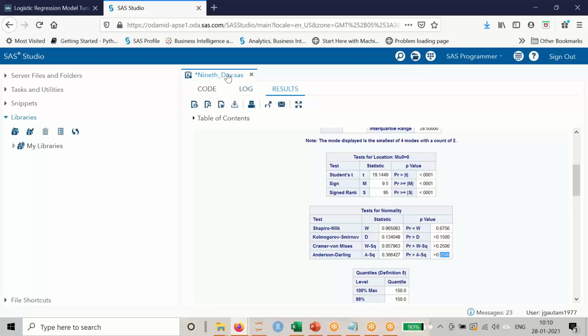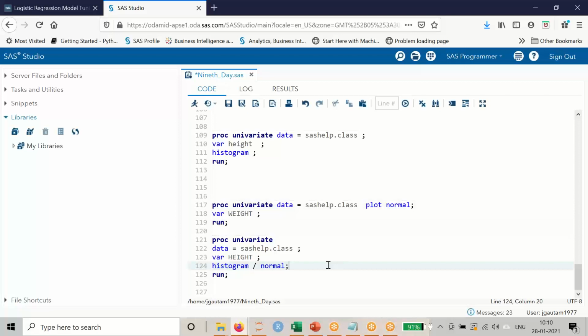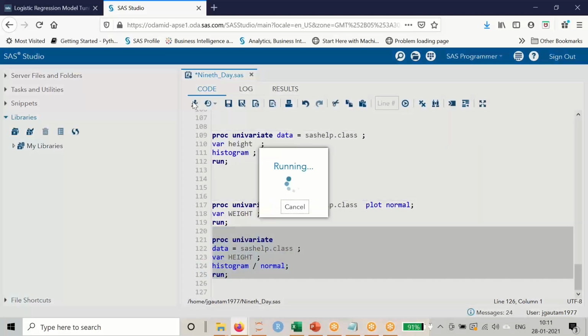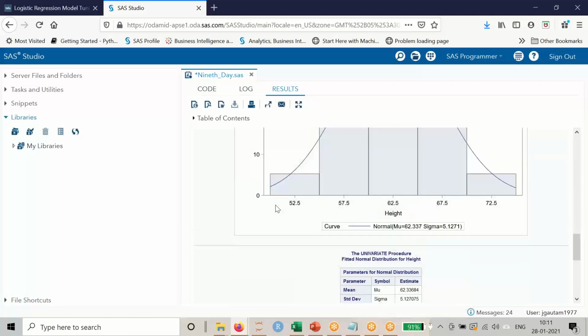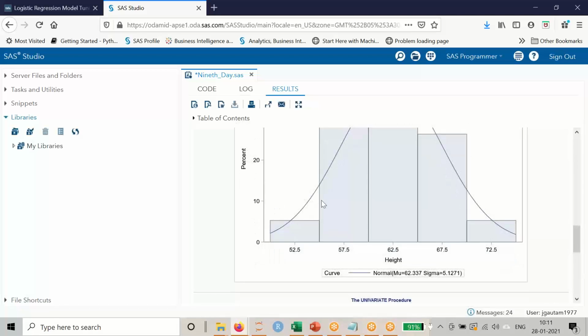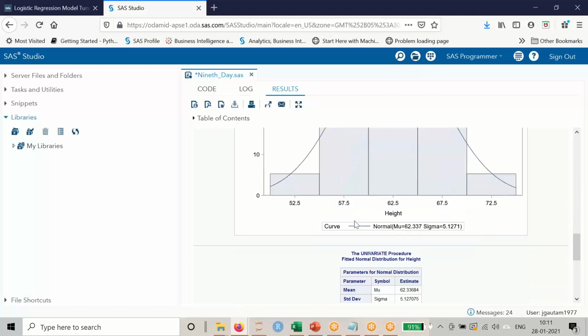Alright. A quick revision of your first two classes, right? You can use this block, you can enumerate it in a different way. You can create a histogram and put a density curve or normal curve on this, right?